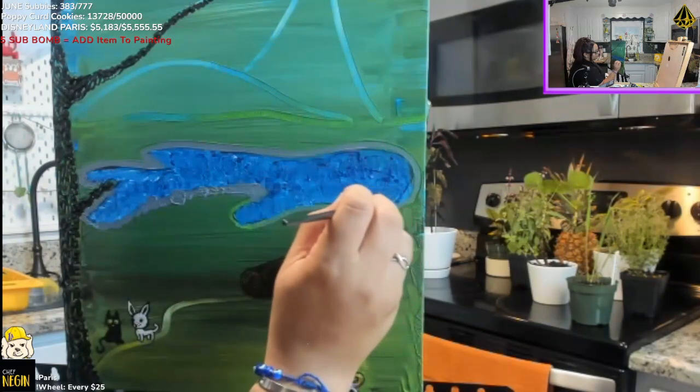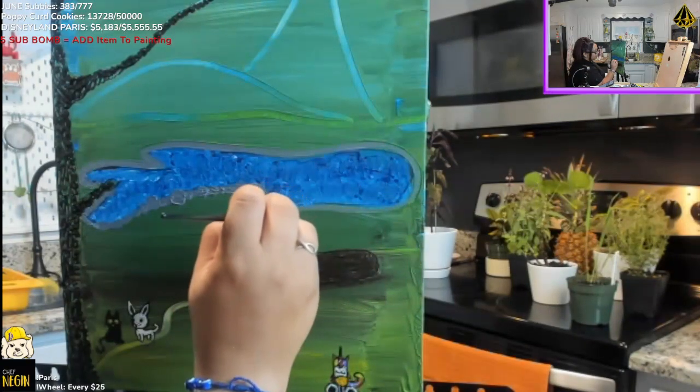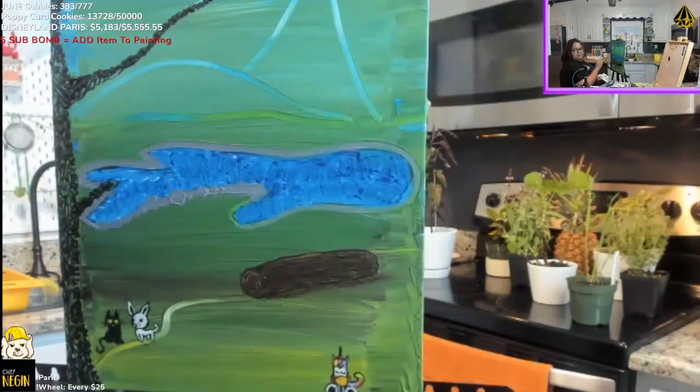Look how much paint was on this brush. By the pond, yes. End result matters, also true.